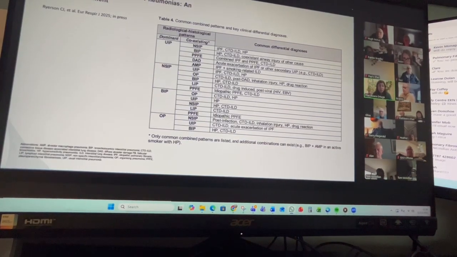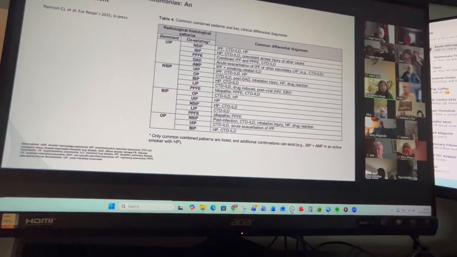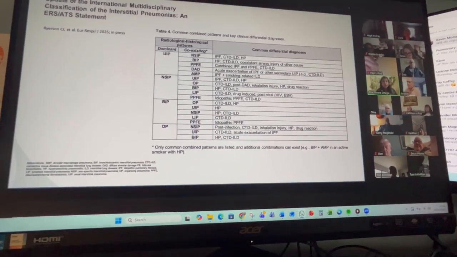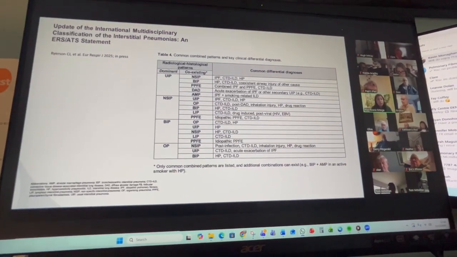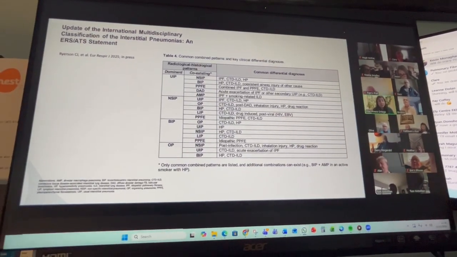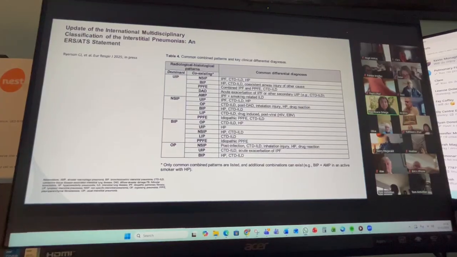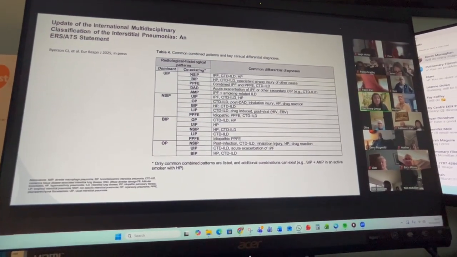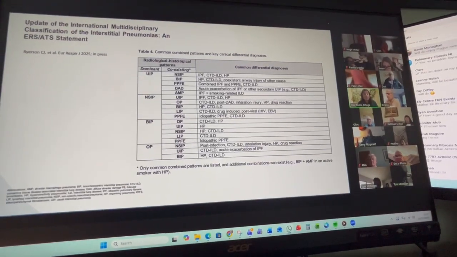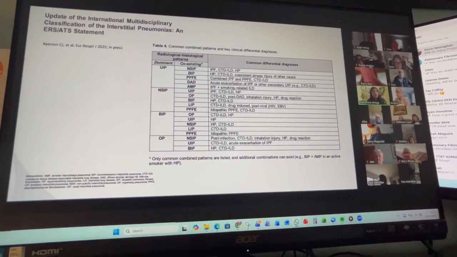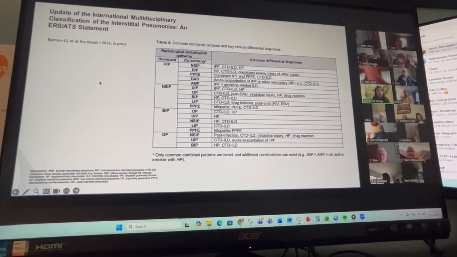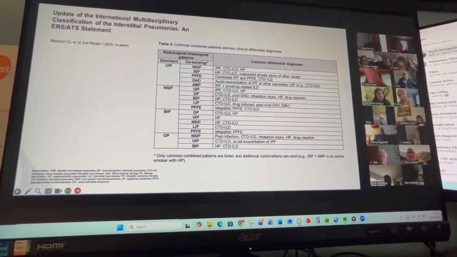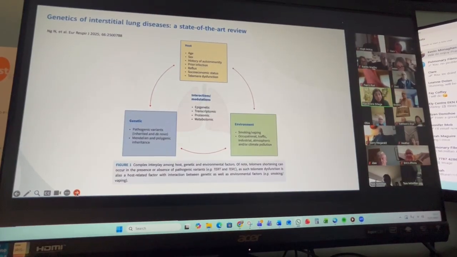Sometimes we need to consider what we have on those tests, plus your symptoms, plus all your background history, and of course your lung function as well, to make a decision about what is the most likely disease that you are having. And sometimes we don't have just one disease, we can have more than one. I think that is the reason why the multidisciplinary discussion is really important to establish an accurate diagnosis. And that is one of the tables of this paper.